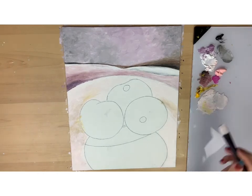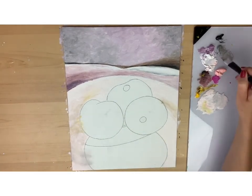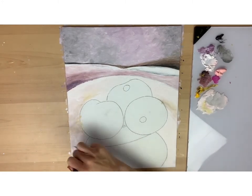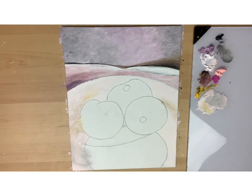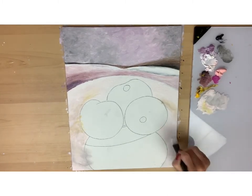Now along the bottom sections, I do some more dry brushing with a little bit of neutral gray number 5 that is, again, mixed with some titanium white. Hopefully by now you'll see that the whole objective is to keep the background colors, or most of them, as subtle or as muted as possible. Otherwise these colors would just clash with the cherries and just be too busy. Or at least that's my opinion.